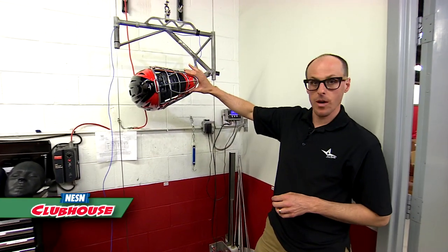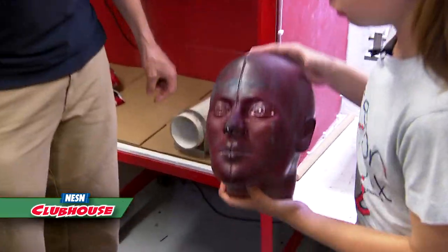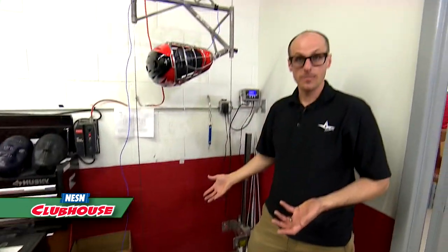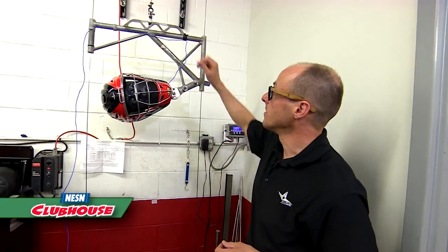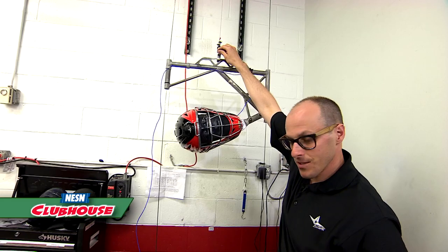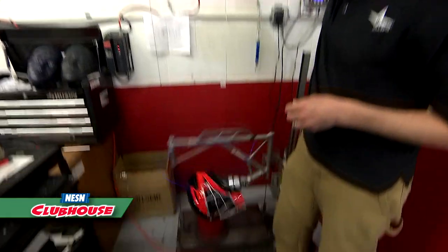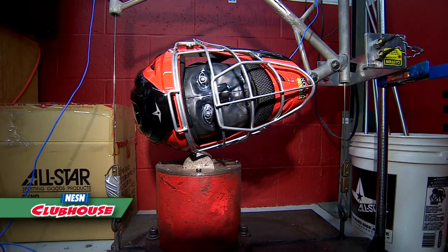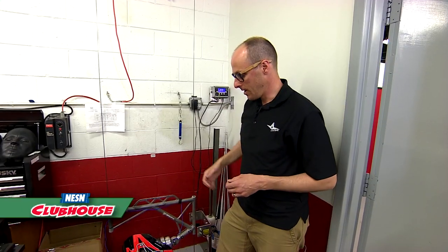So this is what we call the drop test. We have the biomimetic head form here with the helmet dropping on the vertical rails, and it's meant to simulate getting hit with a baseball bat. And so we simply say three, two, one. And it's a big thud — a pretty brutal impact. But that's what we do in various standard locations and multiple random locations to try to find any hot spots on the helmet.